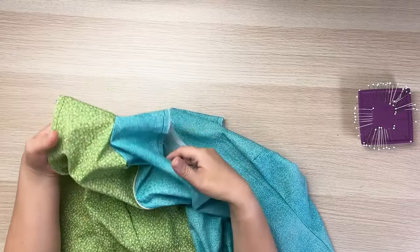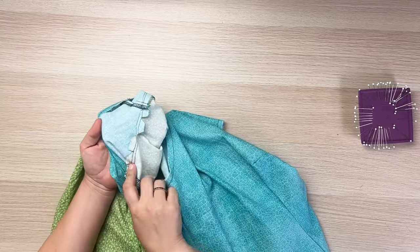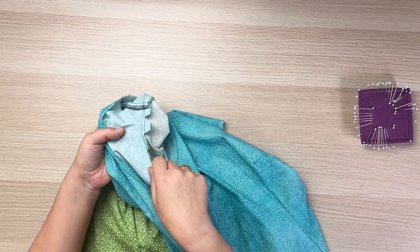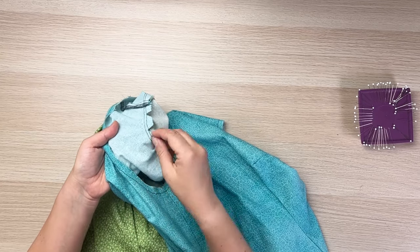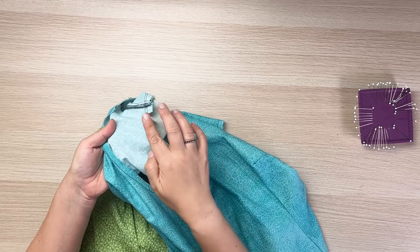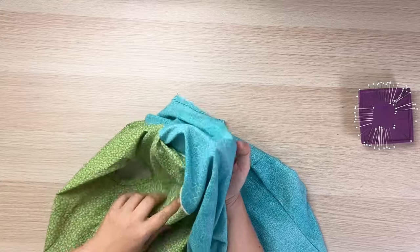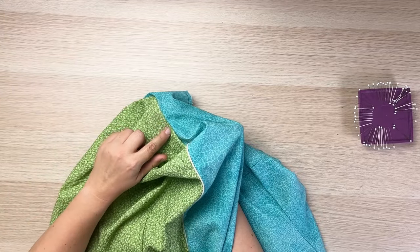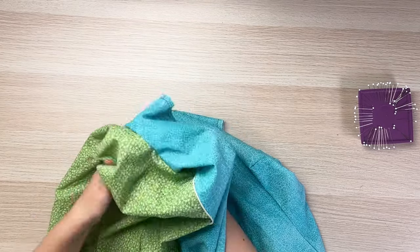So what does this mean? So if I show you inside here, this is the junction of where the main and the lining come together. And what we're wanting to do is the seam allowance to go towards the lining side, and then we're actually going to sew on top of it. And we're going to sew on top of it here, just on the side.